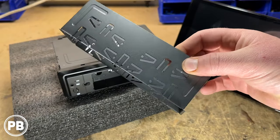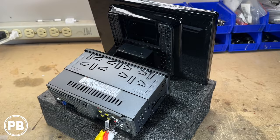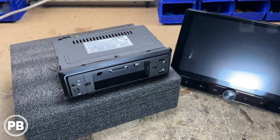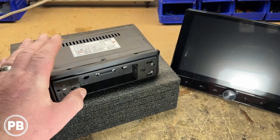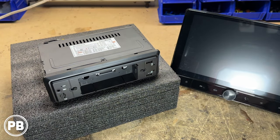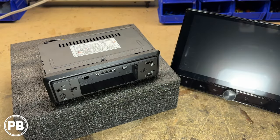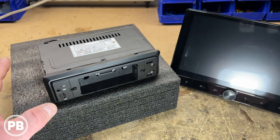Also included is a radio metal can or sleeve that's already mounted within the radio itself. At this point we have the radio chassis, the main radio itself, and the screen separated. To separate them it's easy — basically you grab both sides, pull them apart, and those release mechanisms allow the screen to come out of the chassis itself.